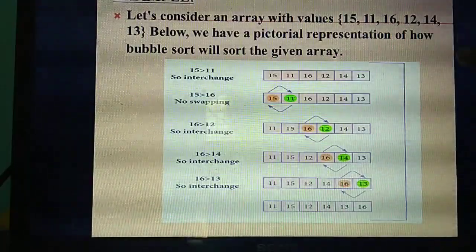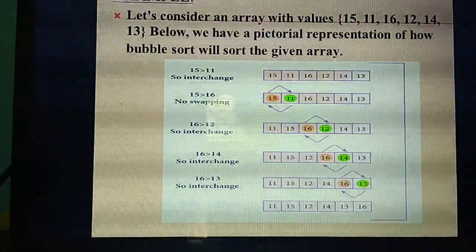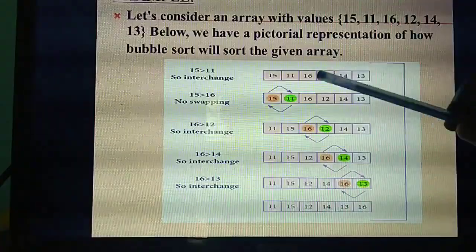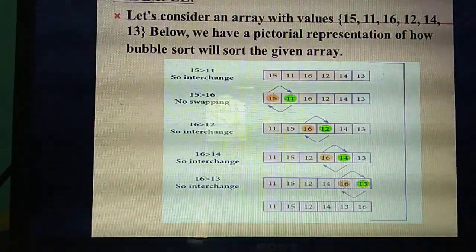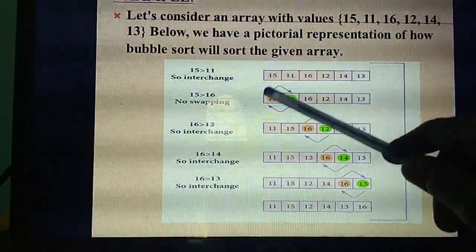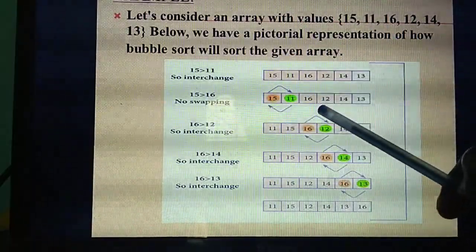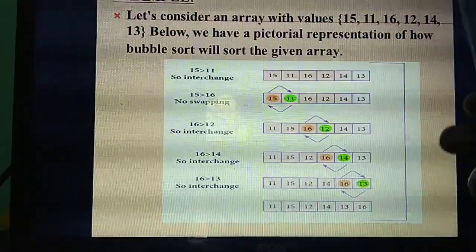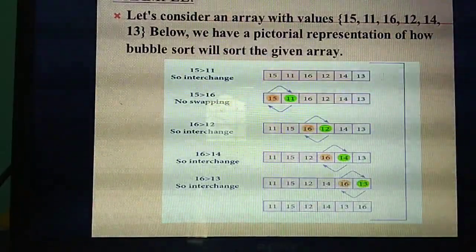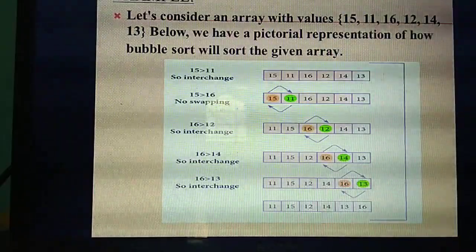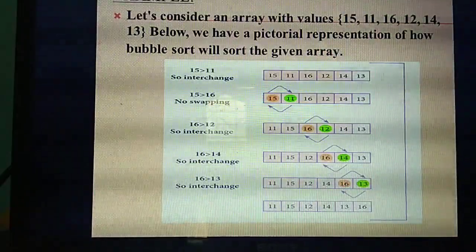Bubble sort algorithm is a simple sorting algorithm. It will compare two adjacent elements. So if you need to arrange in some sorted order, always the lesser element will come to the first place and the greater element comes to the next, the right side. So always one swap is required. Write what you are doing at the left side of that image, then only you will get full marks. Understand this one? Very, very important question.